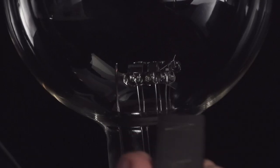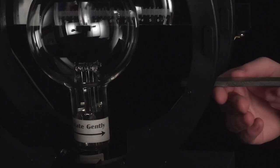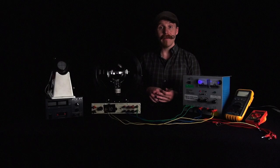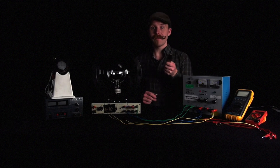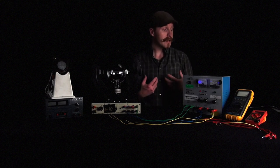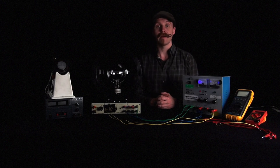Once it's warmed up we can take another look at how the electron beam works — we'll show you some stuff here in the dark. We're going to do a couple different activities. One is to take the North Pole of the magnet, bring it in directly from the front, and see what that does to the electron beam. Then we'll flip it around and make a prediction about what happens if we bring the south end in. Last but not least we're going to use the bar magnet and pull it in directly from the side, parallel to the beam. After playing around with that — which gives us great right hand rule practice — make sure you get rid of the bar magnet and get it back to the center of the room, because it creates a very large magnetic field that can affect our more precise measurements.